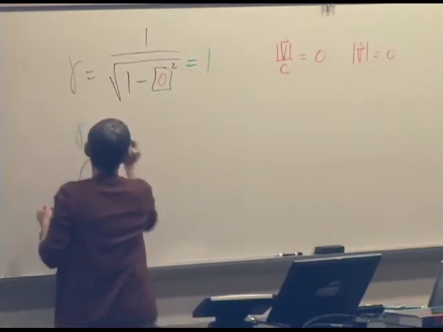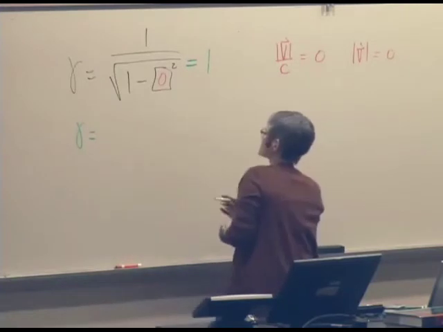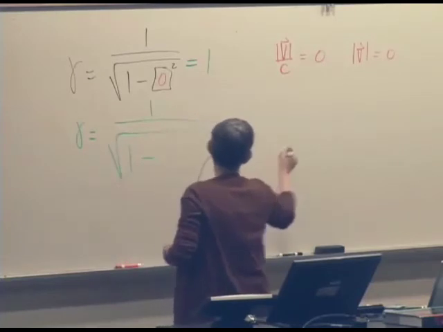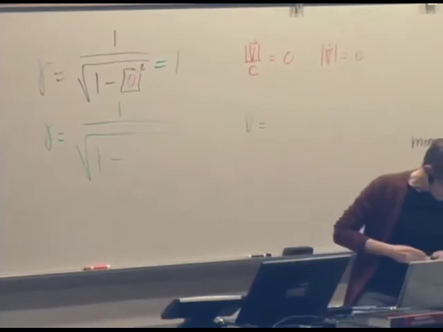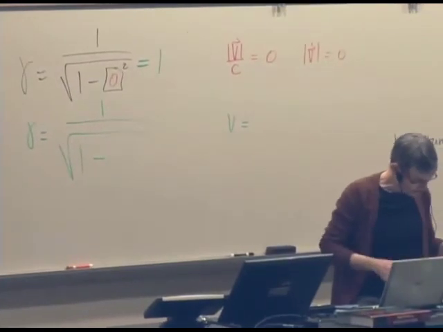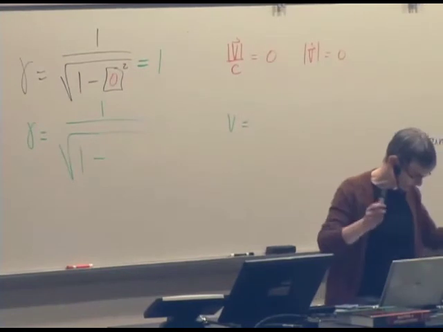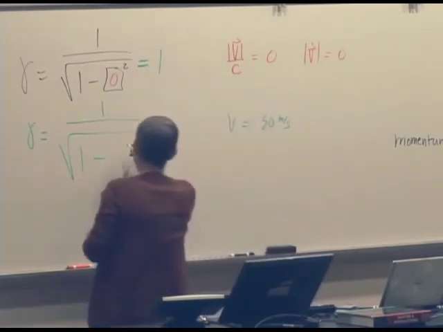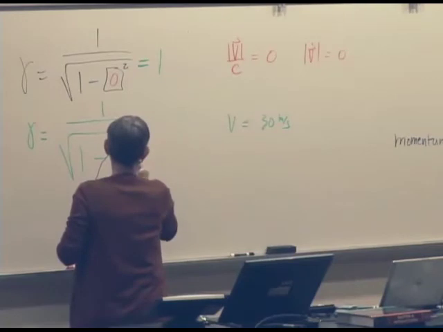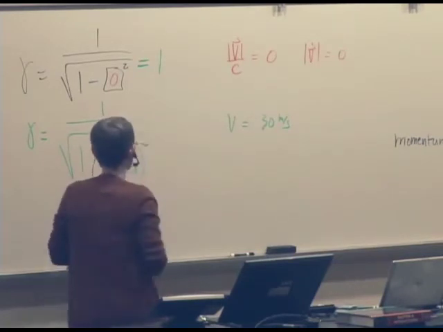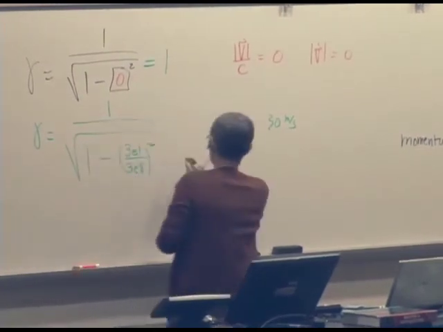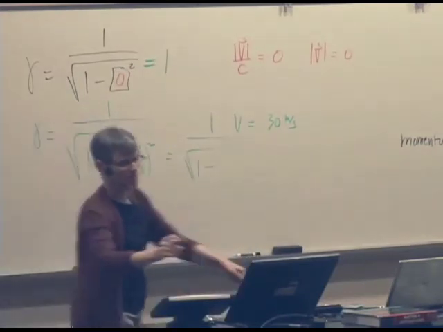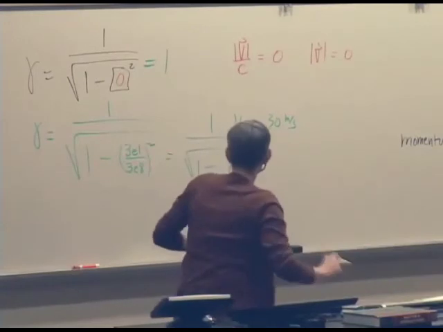What if something's going not very fast? So let's say that the speed is... We're going to use magnitudes here just to make our lives simpler for a minute. So let's say something's going 30 meters a second. So what do we have? We have 3 times 10 to the 1 divided by 3 times 10 to the 8th squared. So that's 1 over the square root of 1 minus... This is going to be 10 to the negative 7 squared, which is 10 to the negative 14th.